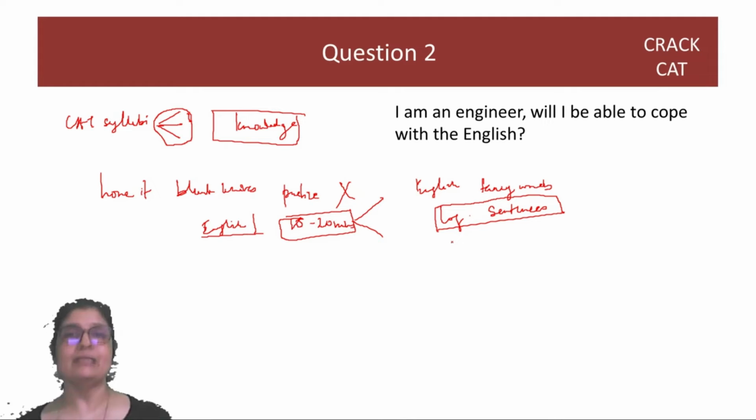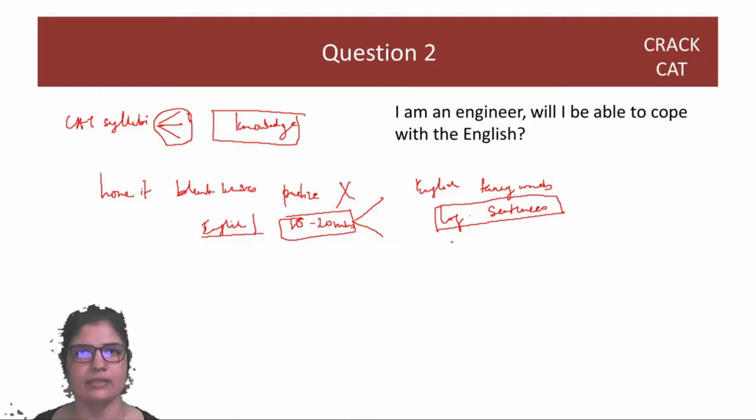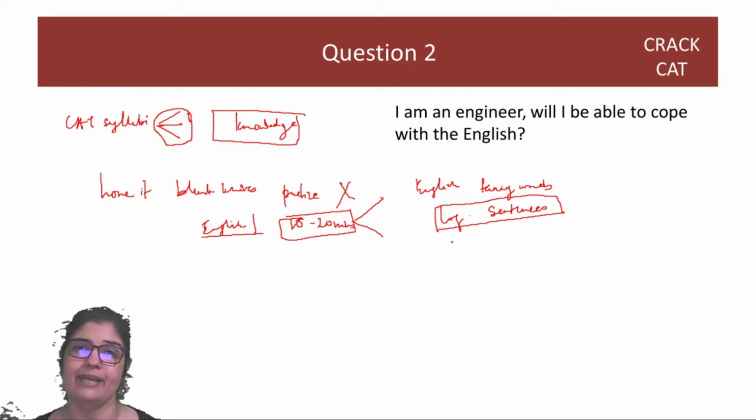So let me tell you something interesting. I learned driving when I was 25 or something, which is a little later than some people. A lot of people learn driving when they are 18 or so, correct? So I have a very clear recollection of how I learned driving. In the beginning, when you learn, you just think that, oh my god, there are so many things to do. You have to take care of the gear, you have to take care of the wheel, and you have to give the right indicator and brake and accelerator. It is just too much in the beginning because you are not in control.